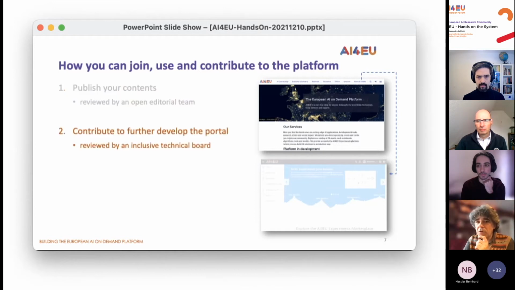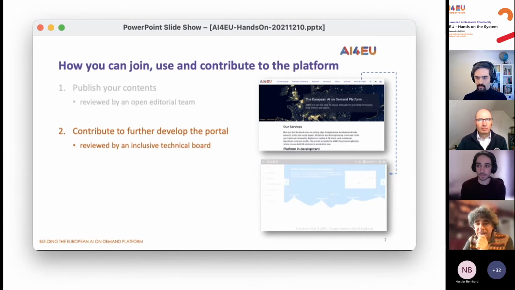Some of you may actually do more. Some of you may find that the current way the platform is structured is not sufficient for you. Maybe you want to publish some type of content for which there is not a good place yet, there is not a good content type yet, or maybe you want to modify it. Or maybe you want to create a new service to add to the platform. There is a team, for instance, working on a very nice chatbot to add as a service to the platform. Then you can do that. Contributions will be open, and will be reviewed by a technical board to make sure that there is coherence. And we'll tell you a little bit how you can do that.